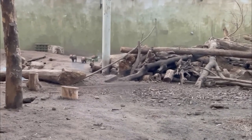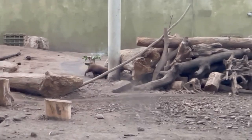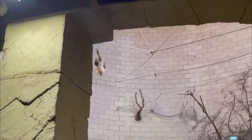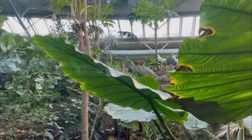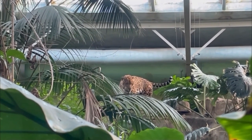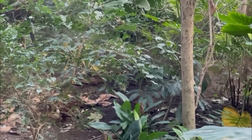Once we came out of the okapi enclosure we continued on towards the jaguar enclosure. When you get in there there's a big open room with some bush dogs which just continue to run around in circles. There are also some smaller enclosures — one had a tarantula in it and another had a sloth just hanging upside down from the roof walking around. You then continue into the next part of the building where the jaguar was. We were really lucky with this — we got a really good view of it as it walked through the enclosure. This is definitely one of the coolest big cats I've seen; it was a lot bigger than I was expecting.